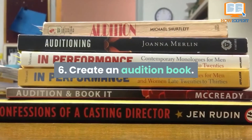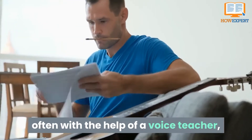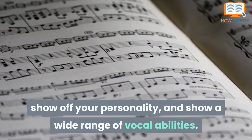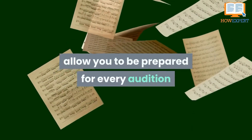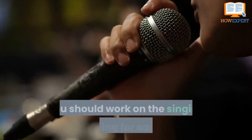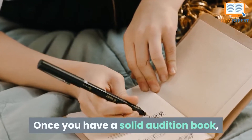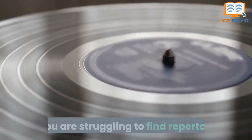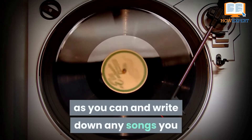Number 6: Create an Audition Book. An audition book is a collection of 10 to 12 songs that you choose, often with the help of a voice teacher, that you can sing in an audition. The songs in your audition book should be songs that you love to sing, show off your personality, and show a wide range of vocal abilities. You will not sing all 12 for every audition, but having a repertoire of go-to songs will allow you to be prepared for every audition and increase your versatility. You should work on singing and acting for each song so you know them inside and out. Once you have a solid audition book, continually practice these songs so they are always fresh in your head and ready to go. If you are struggling to find repertoire, listen to as many Broadway cast albums as you can and write down any songs you like to sing and fit your voice.